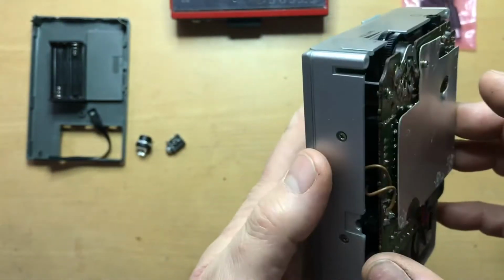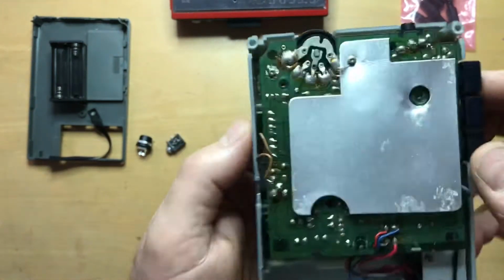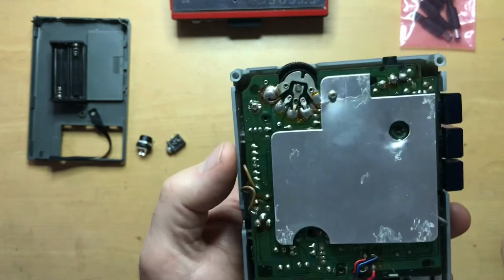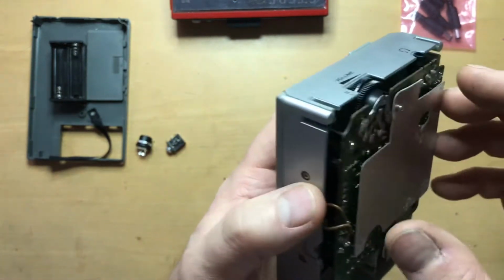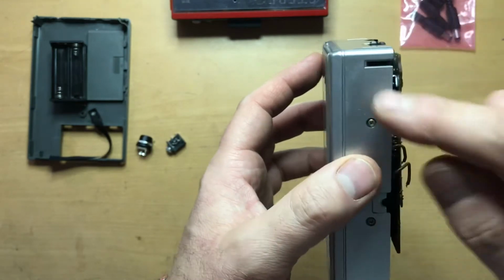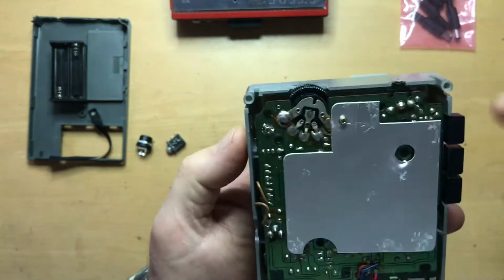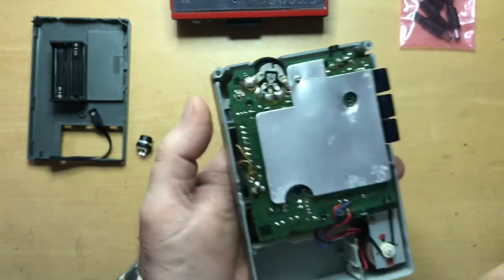Now here's where, before you get going too far, it is good to explore the case and see where it's possible to put the jack. In this particular case, this circuit board is impeding access to any of the places. I see a good spot here, I see a good spot here, I see a good spot here. The PCB is in the way, so that needs to be removed.